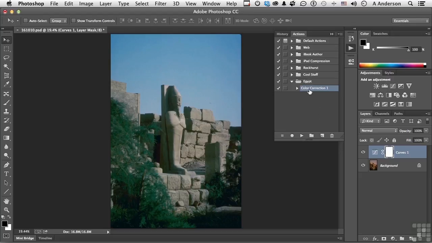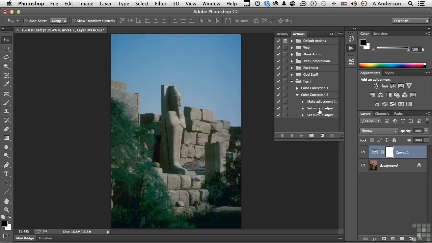Let's come up to Color Correction 1 and drag it down on top of the new icon. Let's double click right here, and let's call it Color Correction 2. Now, I would suggest if you have something very specific this thing is doing, Color Correction 1, 2, 3 doesn't really say much. You might want to be a little bit more descriptive when you give it a name. We'll just say 2 now, just to make it easy. So we have one that's exactly the same.